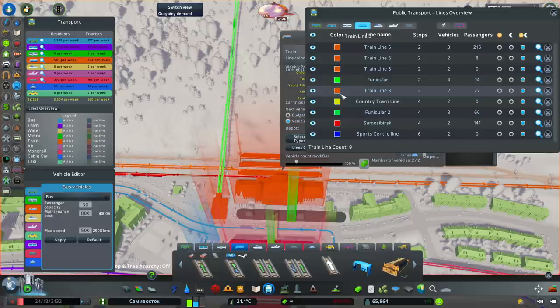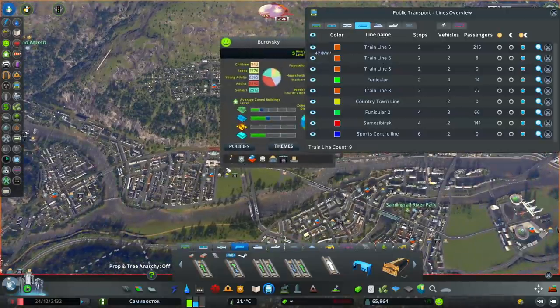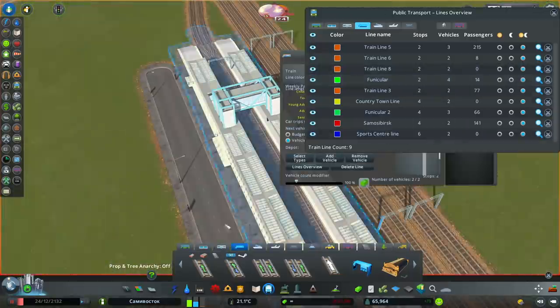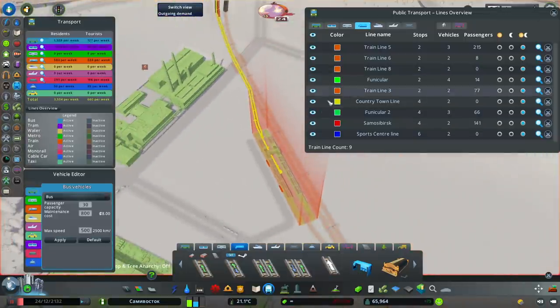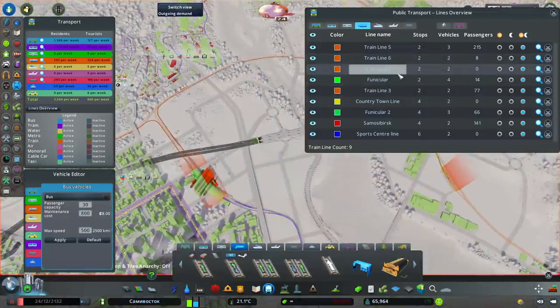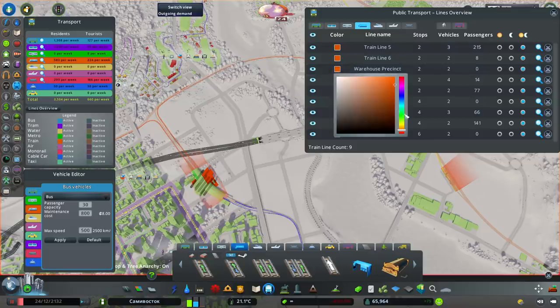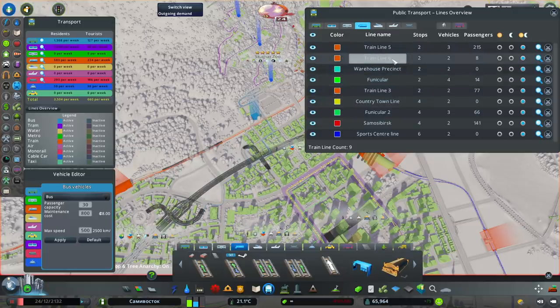This one is... what's this area called again? Is it Novosibirsk or something? Come on. Borovsky, which is, again, which one was it? This one, right? Oh, this is overwhelming. No, this is the warehouse to... Okay, let's just call it warehouse precinct for now. Give you a color. Go. This one is going... this is the downtown to this one. Let's just call it downtown.